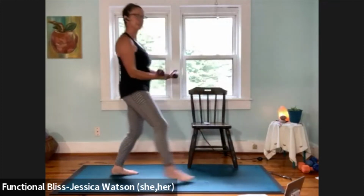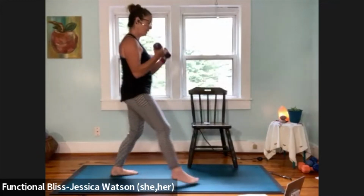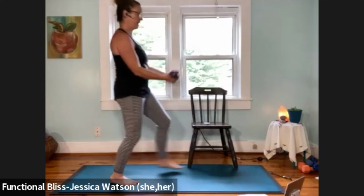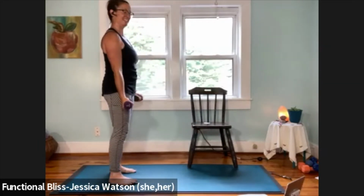Five seconds left with this leg, and then we're gonna switch to the other side. If you're in a seated position, you're just gonna swivel your legs around. When you're ready, switch. Left foot's gonna step forward. Keep with that bicep curl. Beautiful, nice upright spine. Nice work.